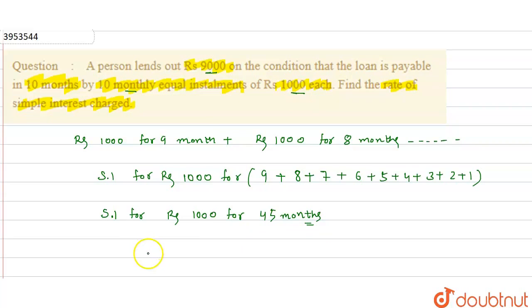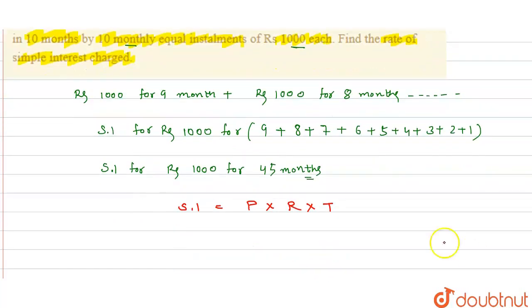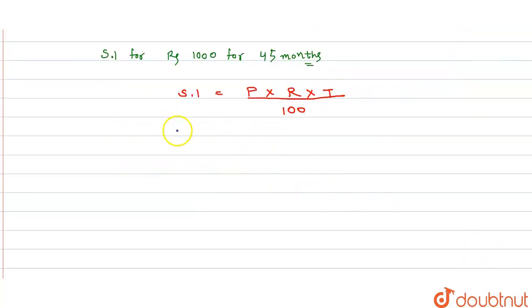Interest kitna hai, one thousand. Yahan se, humara simple interest ka formula kya ho ta hai, that is, the interest is equals to principle into rate of interest into time divided by hundred. Ye humara formula ho ta hai. Proceed kertai hai, yahan per humara interest kitna hai, thousand. Interest hai, humara thousand rupi di ho gaya, one thousand is equals to principle kitna hai, that is equals to thousand. Thousand rupi diya jara hai, rate of interest hame find out karna hai.